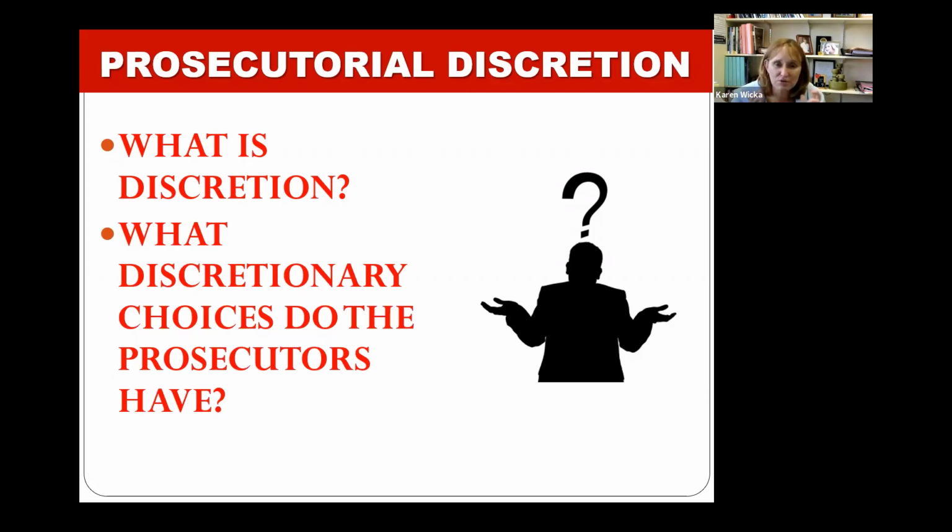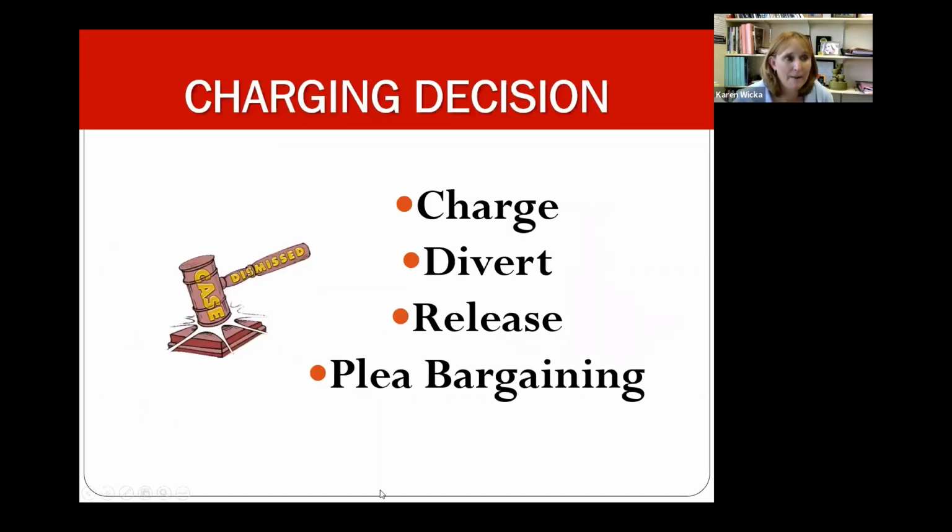They have tremendous power. Police get to arrest and present the evidence to them, but they ultimately have the decision of what the charges will be. What's the level of crime that that person will be charged with? They also are the ones that control plea bargaining and sentencing recommendations. They can choose not to charge the person, what evidence to present. So they have a ton of discretion. So some of their decisions are these charging decisions. So they have to look at what the police bring them, and then they have to decide, are they going to charge? So number one, do they want to charge at all?